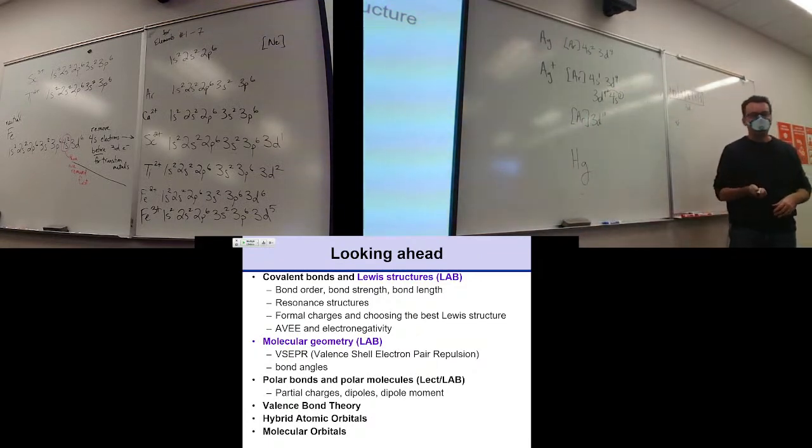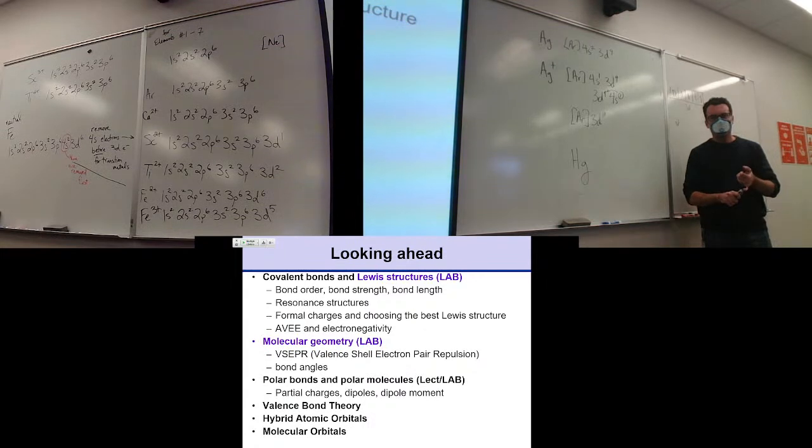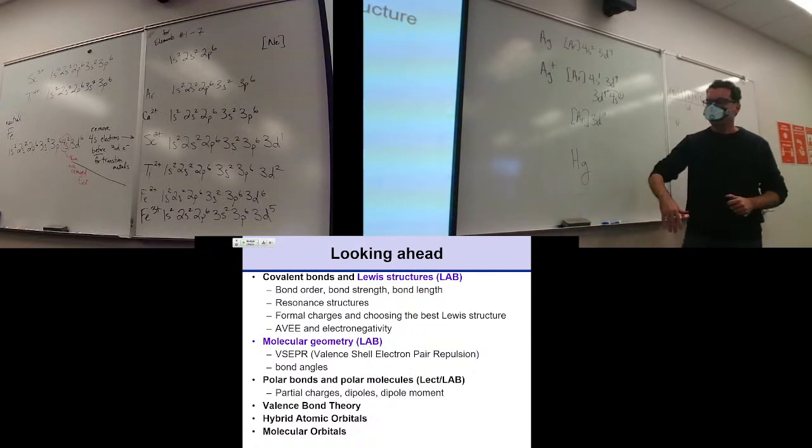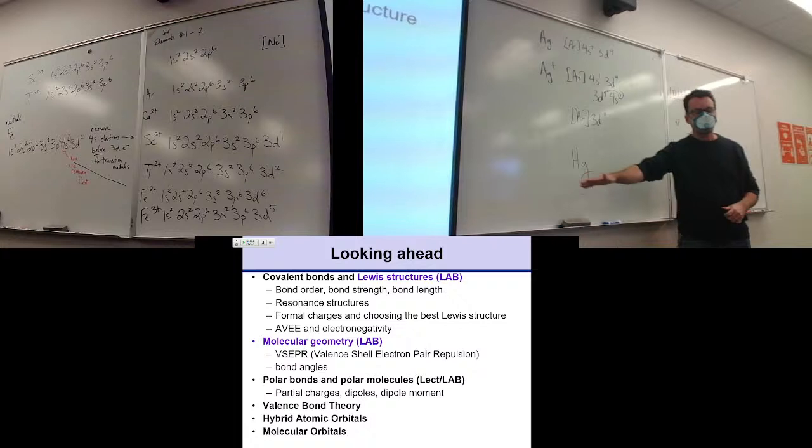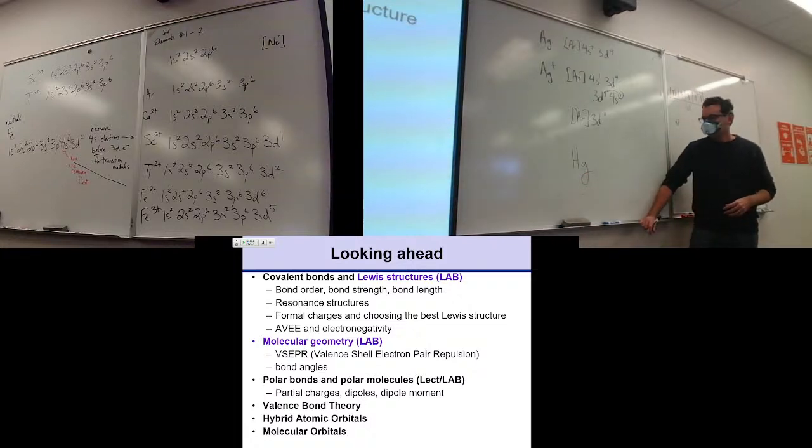You'll need it to understand how metals work. Why are metals conductive? You'll need it to understand how semiconductors work. Why are semiconductors sometimes not conductive and then suddenly they can be conductive? All of that is explained using molecular orbital theory. LEDs, how do LEDs work? We're going to go over all of that in 222. So this is the framework for understanding more.